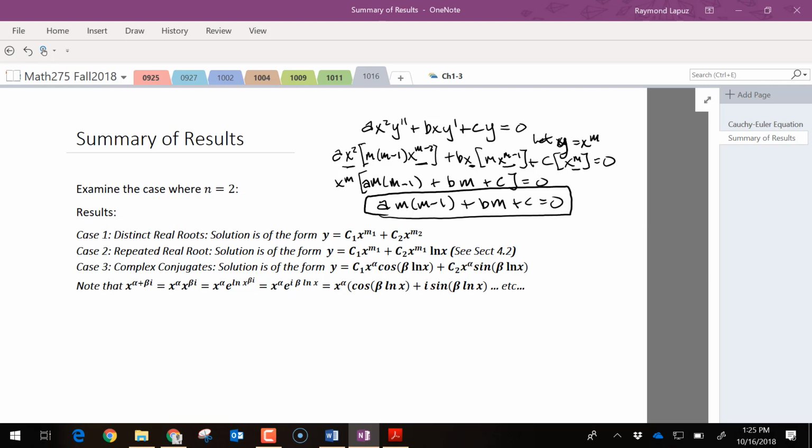So you could do one of two things. You can memorize this characteristic equation, or you can just go through the process, which takes another extra minute or two, but it's not too bad. So if you're good at memorizing, just go ahead and memorize what's in the box. If not, just go through the process. It's not that bad.